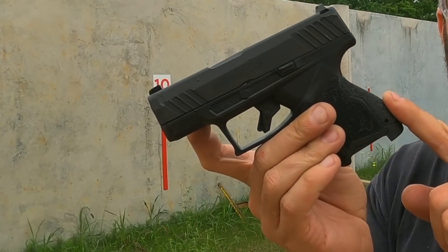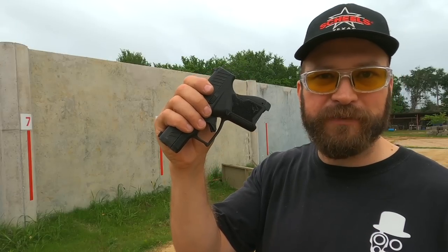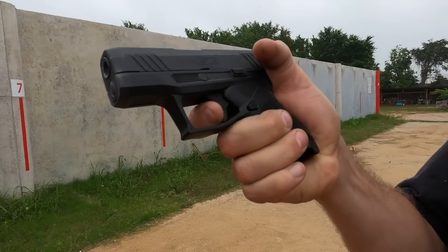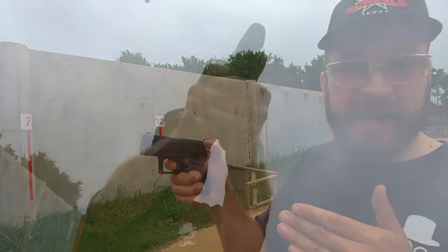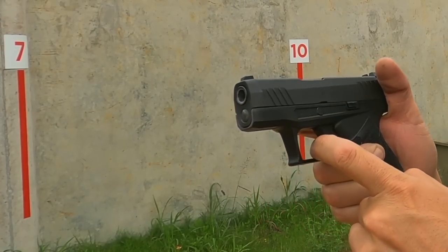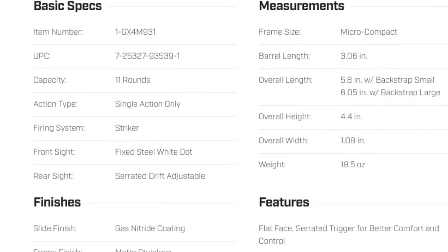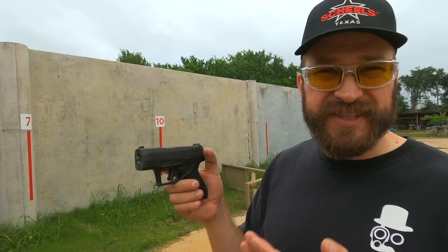Meanwhile, the GX4 comes with an interchangeable backstrap — a feature the G3C doesn't have. They've got two backstraps: one presenting a more Glock-style angle and one that's more neutral like a P365. With where this trigger breaks, it's just about perfect for my hand. The trigger is very, very controllable and I was able to maintain awesome accuracy at speed. The trigger reset is shorter, it's striker-fired with no manual safety, and the firmness on the wall is as good as any duty-grade trigger on the market. This trigger really reminds me of my Smith & Wesson M&P M2.0.